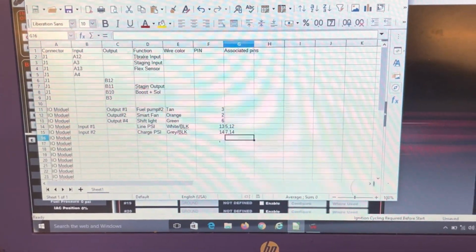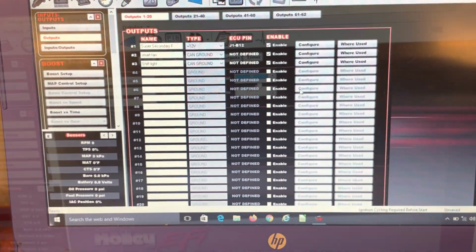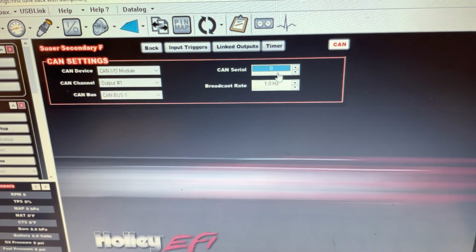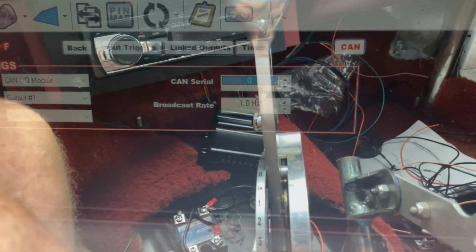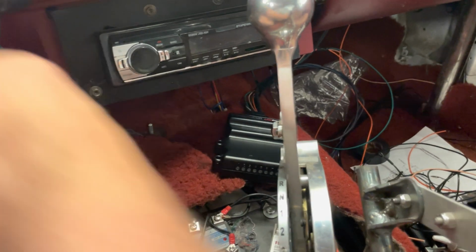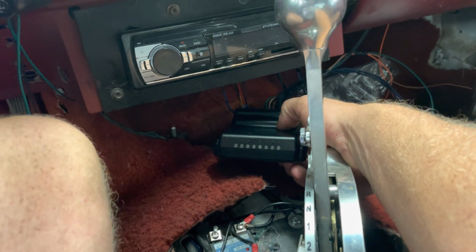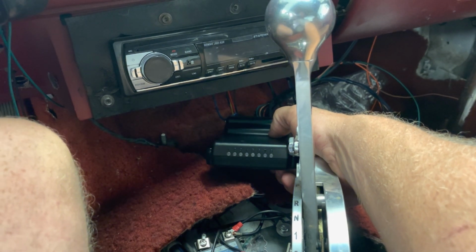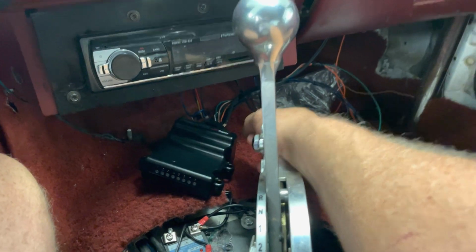So make sure your firmware is right, update the firmware, make a spreadsheet, configure them all in here, and that's that. Oh, and one more thing while I'm messing with this is each CAN bus has its own serial number, which is an ID on the back of it. So you have to put that in right here for it to work. And then once you cycle the ignition, the look of sweet success. So number one output is active. That's my secondary fuel pump. Easy as pie. Now I gotta go clean up this mess.